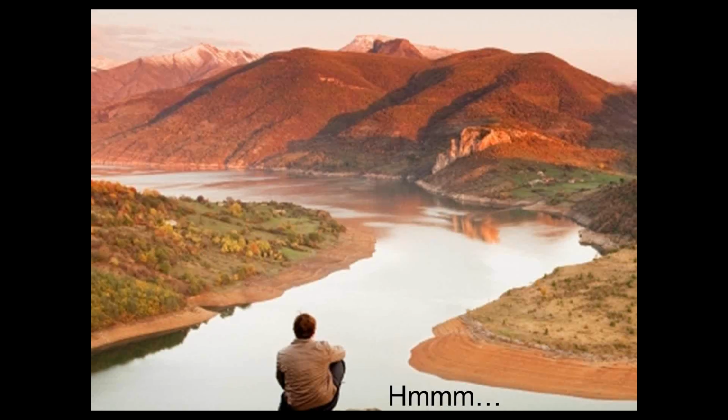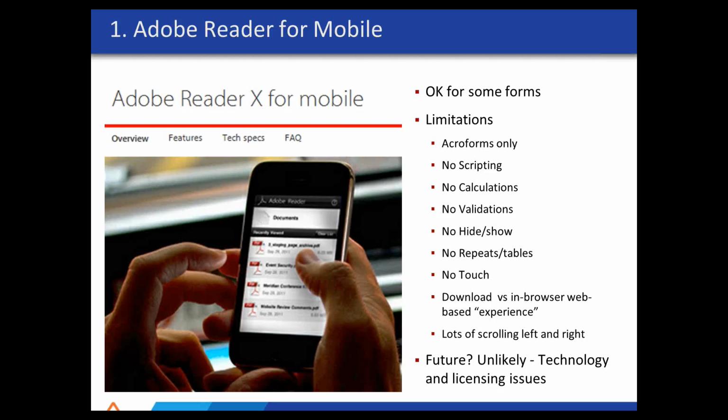So your first option is Adobe Reader 10 for mobile devices, which is available now from Adobe. And the reality is that this works on either small devices or tablets, and it is okay for some forms, mainly acro forms. There are, however, some other limitations.